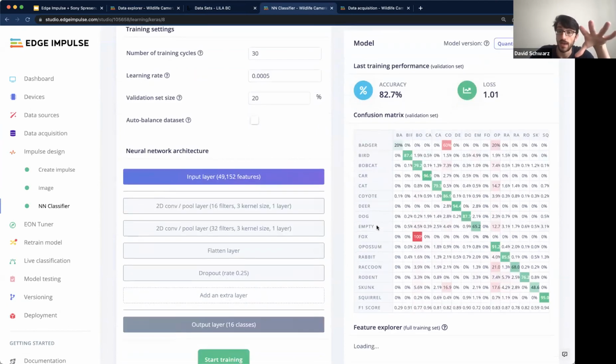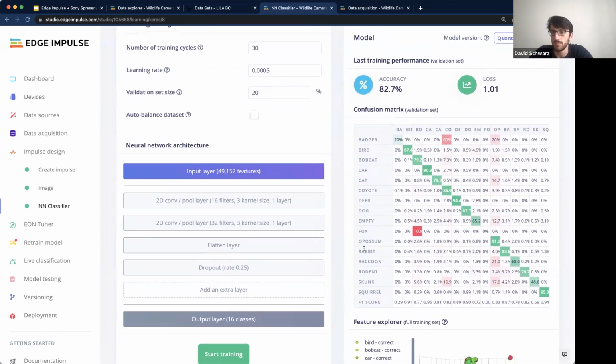So right now, this model has around 16 or 17 species, again mostly based on North America and mostly the US. And there's still some classes where there might not be very much data, like foxes. There's only one example of a fox, and it's presumably getting miscategorized because of that.